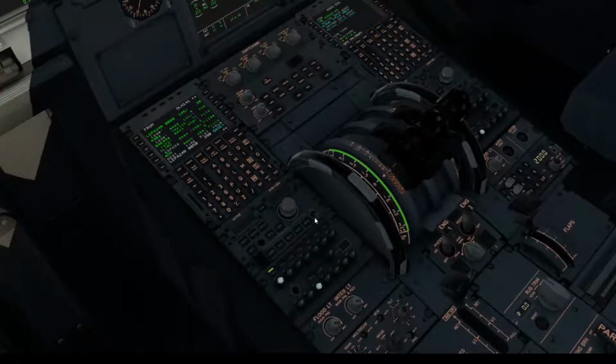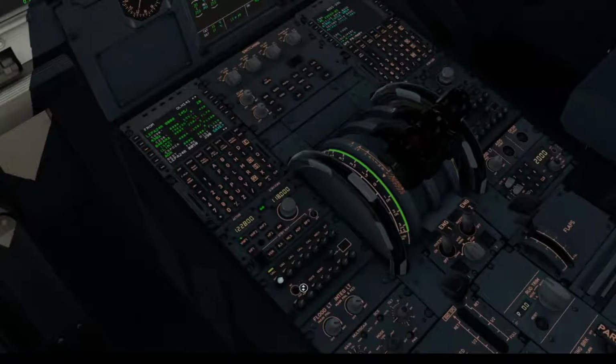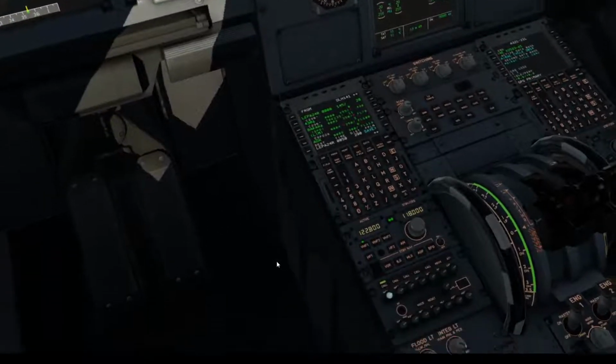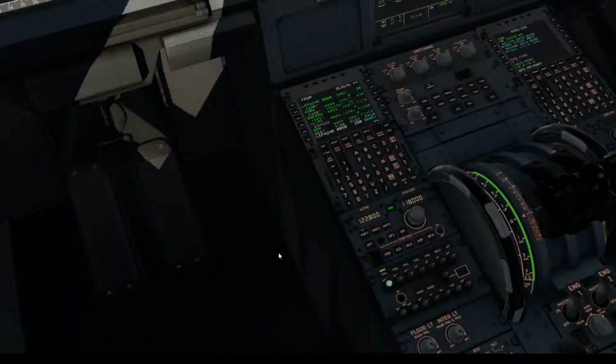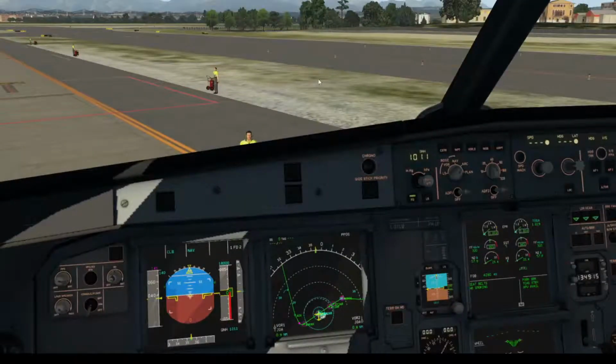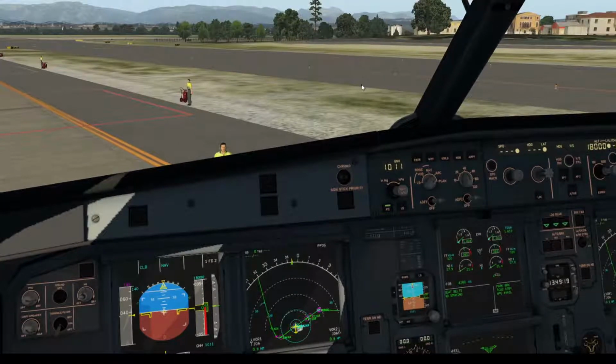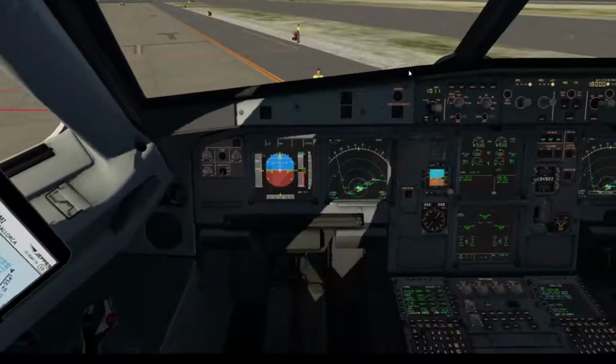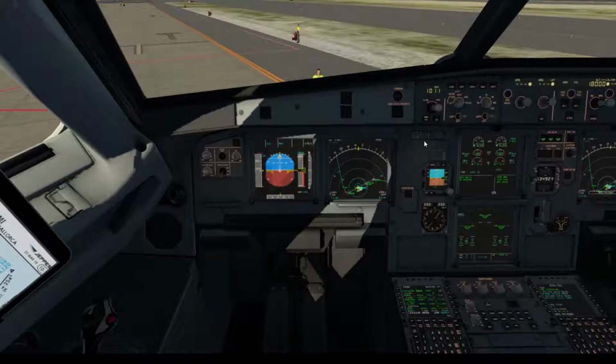We're not going to be flying online, so we wouldn't in this case really need a radio. But for the sake of having one, we'll just turn it on. So the next thing you could do now is to check whether your control surfaces are all responding the way they should be.